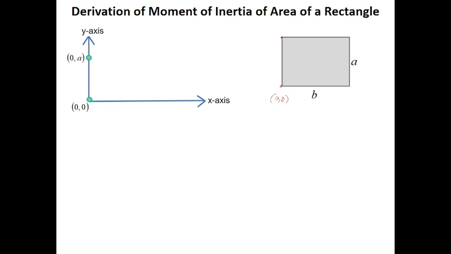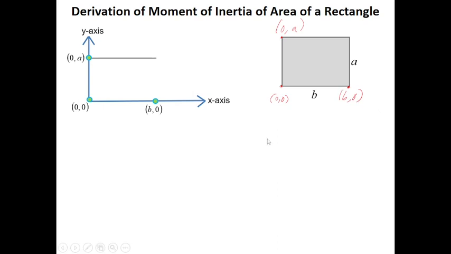madadagdagan yung 0 nito ng A. No? So magiging yung 0 na to, madadagdagan ng A. Tataas ka. So, this is now 0, A. Sabihin niyan, yung distance mula sa origin hanggang sa taas ay A. So, this is now the point 0, A. Okay? Tapos, meron ka ditong B, 0. So, this is 0, 0. Mag-a-adjust yung sa X coordinate, madadagdagan ng B. So, this is now B, 0. Okay?